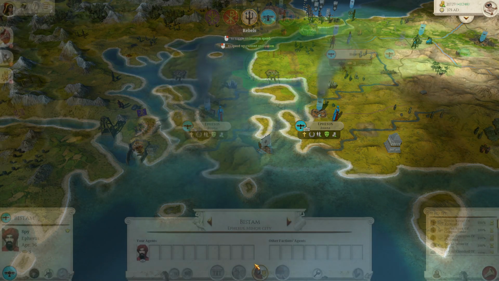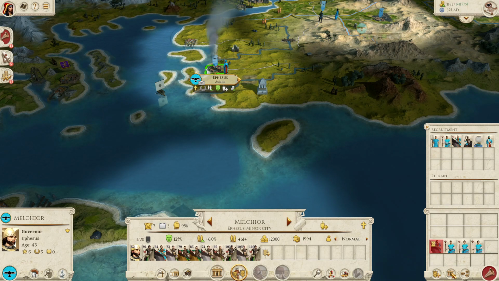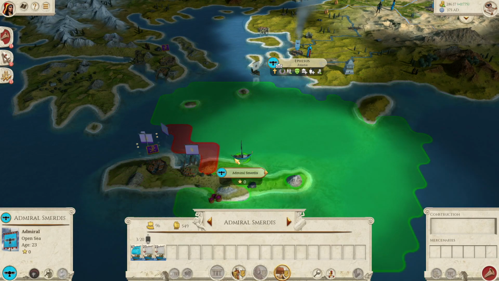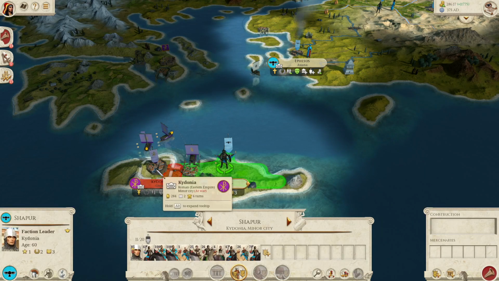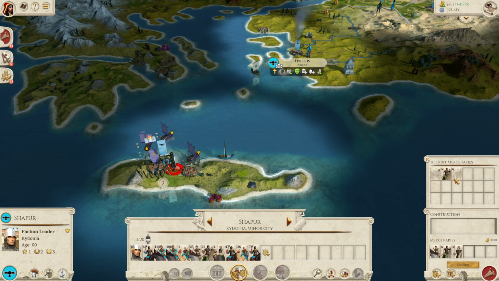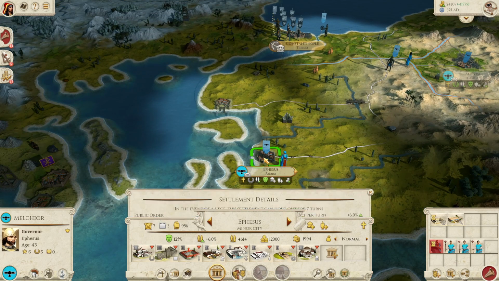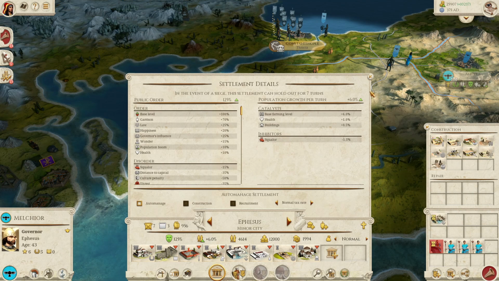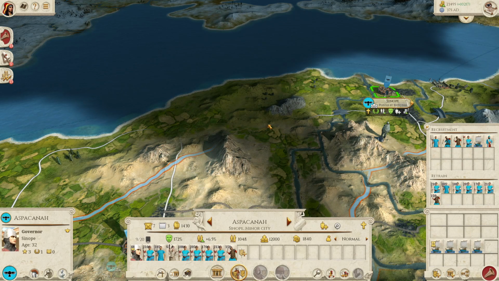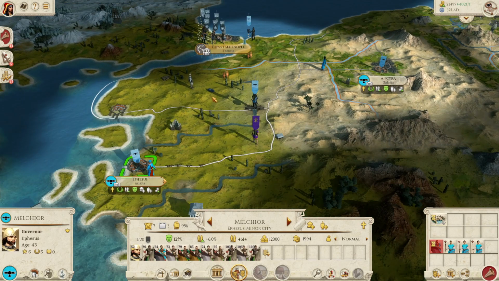Okay. So it seems Athens is denied from us. But that, on the other hand, makes Kydonia a target. And maybe we should have a port in Ephesus. And Sinope should start building a fleet, so that we really could get across.